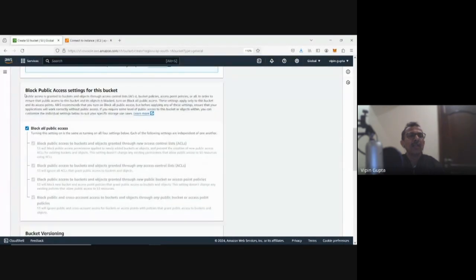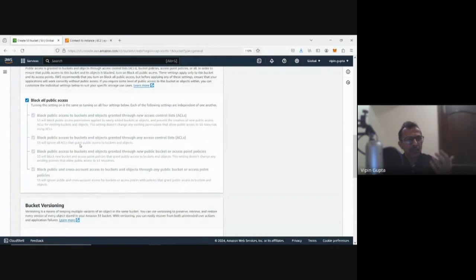And it is saying, block public access through settings for this bucket. Please remember, if it is your data, you do not want it to be publicly available. But in my case, suppose I want to share the slides of the session, I can uncheck this. But initially, I will keep it at the default, block all public access.